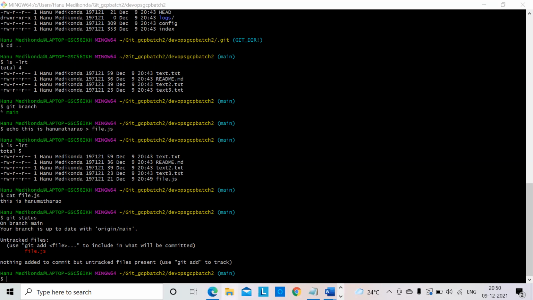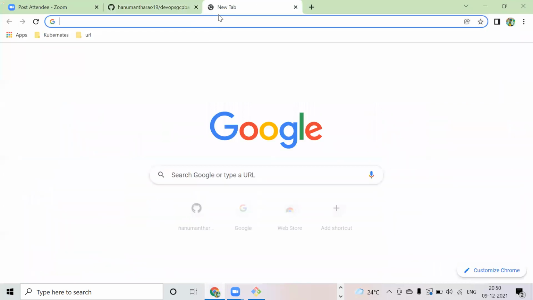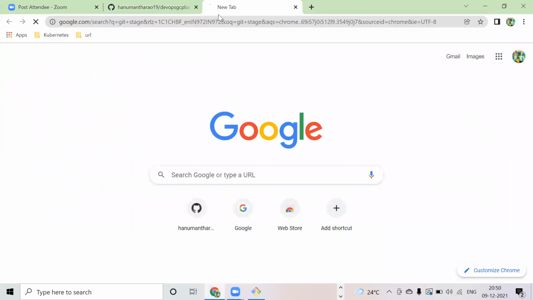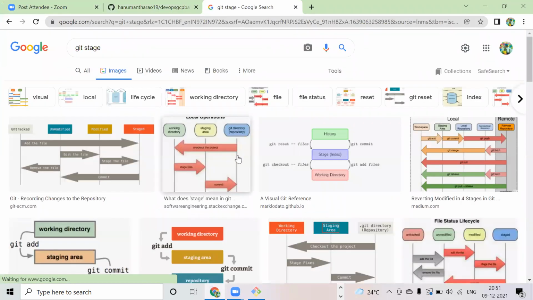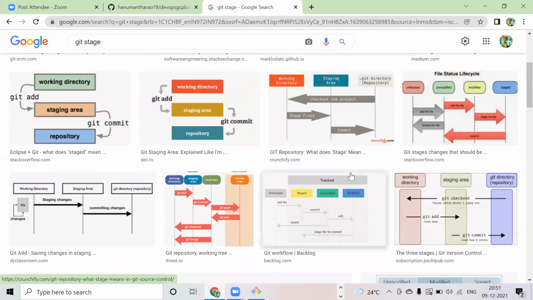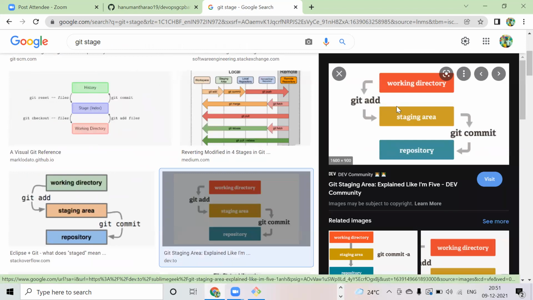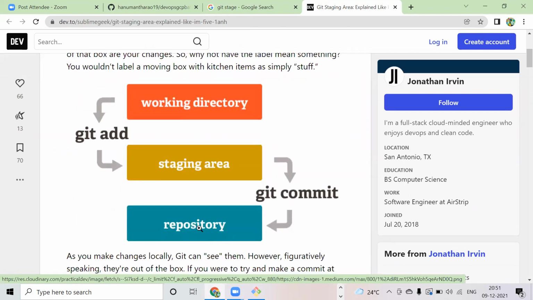For example, if you observe this diagram, there is the working directory, staging area, and repository.